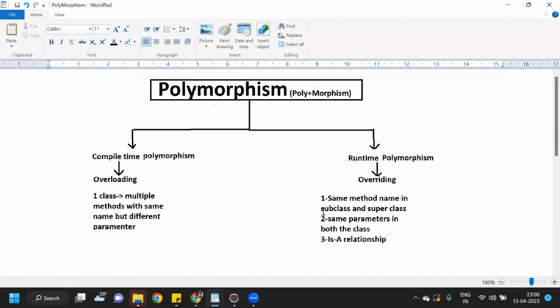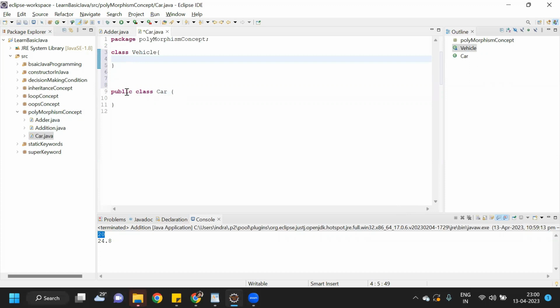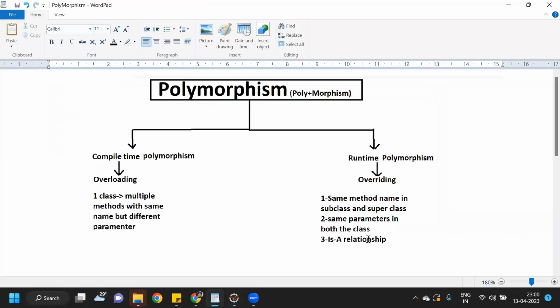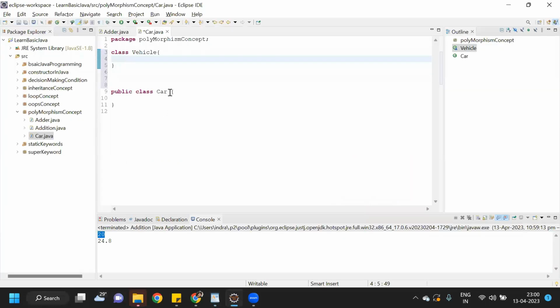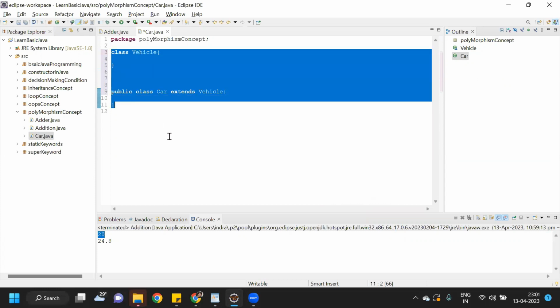It says the subclass method name should be the same as in the parent class method name, so the method name will be the same in both classes. And the third point is that it maintains an is-a relationship. So first we can use the extends keyword to maintain an is-a relationship, extends, and we can use this. Now it is maintaining an is-a relationship.